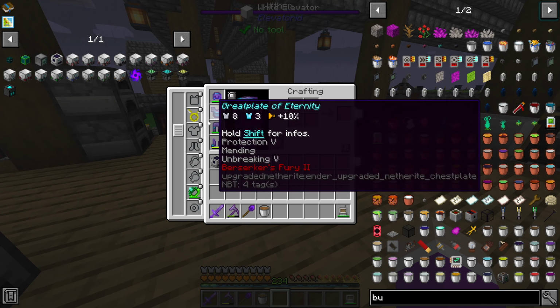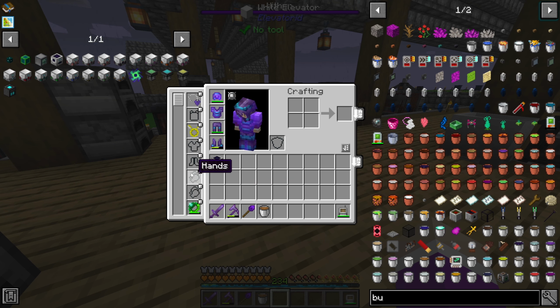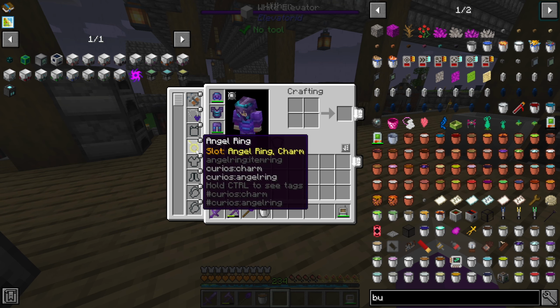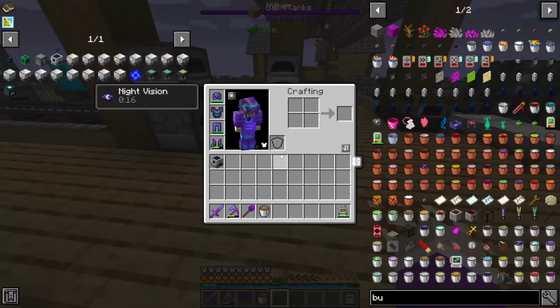And the way I did that is I filled up my greater band of mana, the same way we did the regeneration a while ago. I gave myself a tainted blood pendant of night vision. So brew of owl sight. So as long as I have mana in this greater band, I will always have night vision.